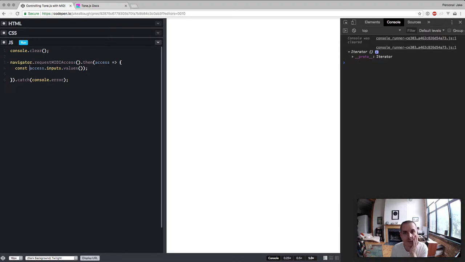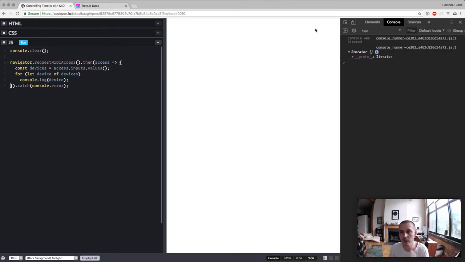The values are the iterator here. So if we say const devices, this is supposed to give us our devices, because we could have more than one of these plugged into our computer. And so I'm going to say for let device of devices, console.log device.